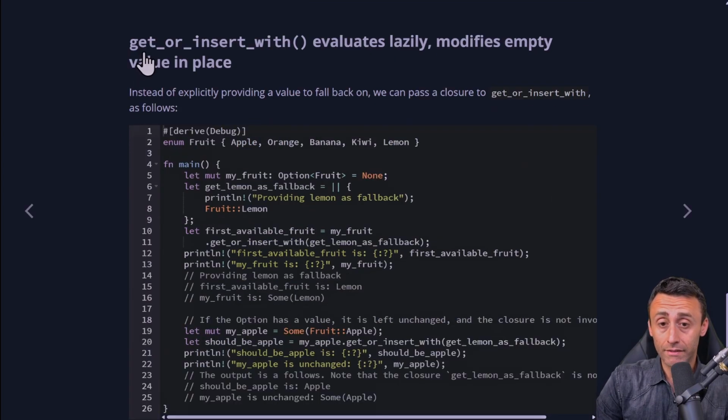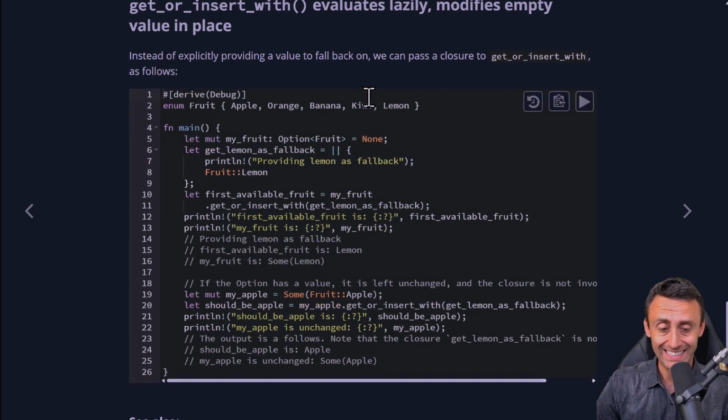We also have get or insert with that evaluates things lazily and modifies empty value in place. So instead of explicitly providing a value to fallback, we can pass a closure to get or insert with. Let's see this example.